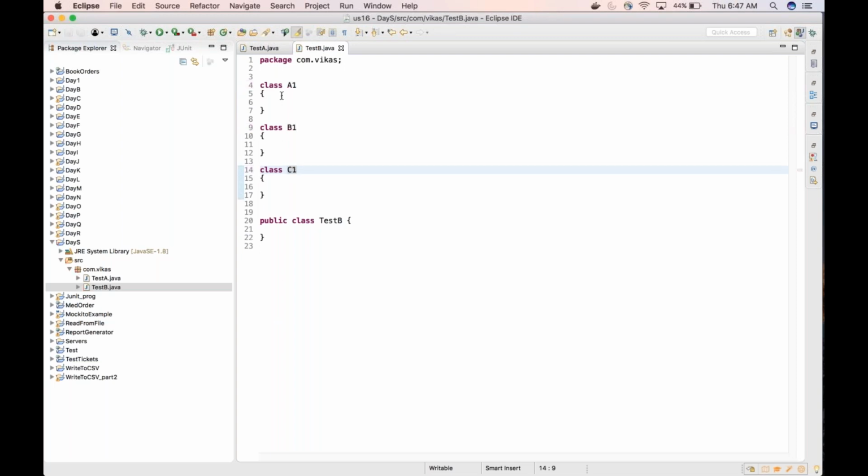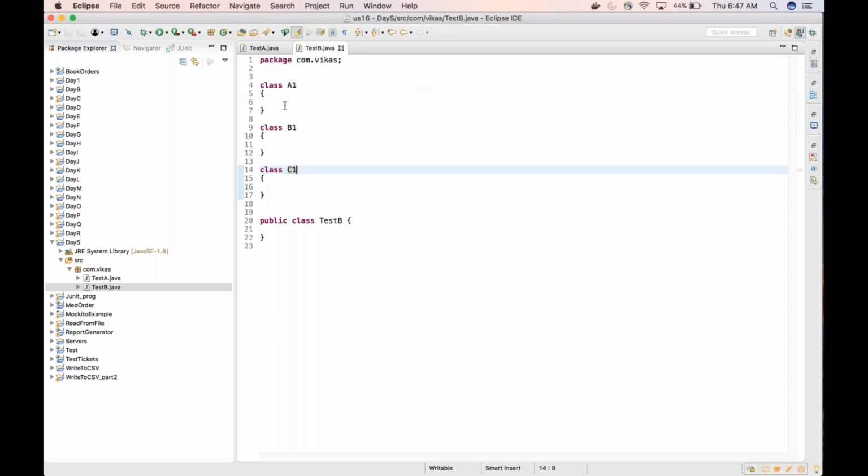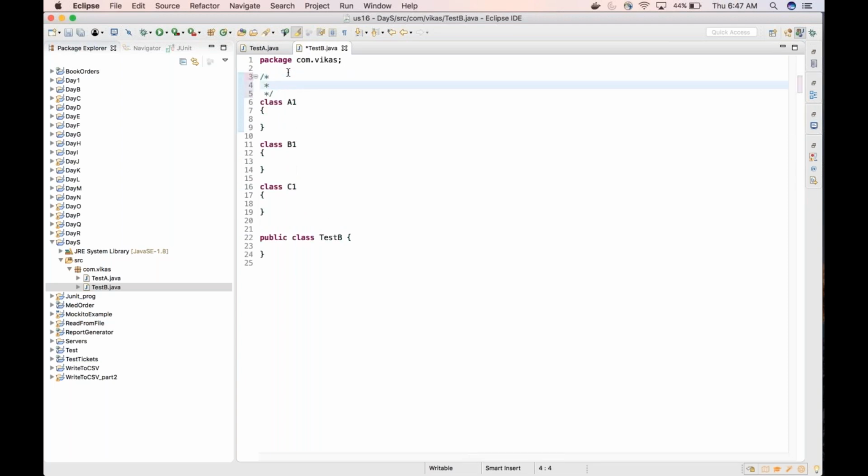Because class A and B are already created here, it was giving me an error. So now tell me, how many classes can I create in a .java file? We can create n number of classes in a .java file, but that is not a good practice. In industry we should create only one class in one .java file, as we did yesterday.